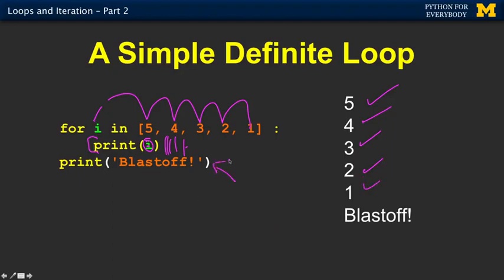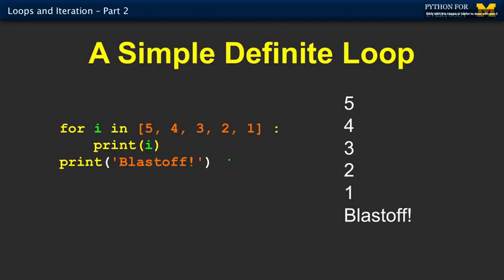Blast off. And so we construct it in a way that we have directed Python to do all the work. We have an iteration variable, we have a set of things we want to loop through, and it just guarantees that it's going to run this code once for each of these 5 values. Another way to draw that would be, run it once for 5, run it once for 4, run it once for 3, run it once for 2, and run it once for 1. 5, 4, 3, 2, 1, blast off, right? So that's very definite. Python takes care of everything for us. We don't have to have a logical condition to stop or anything like that.